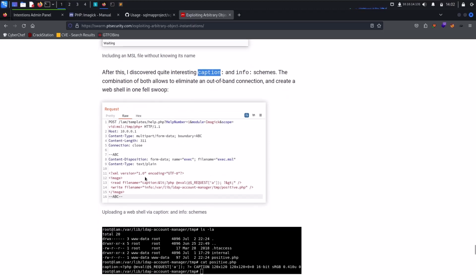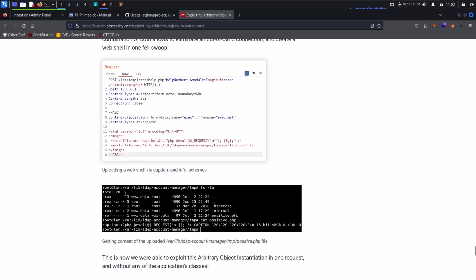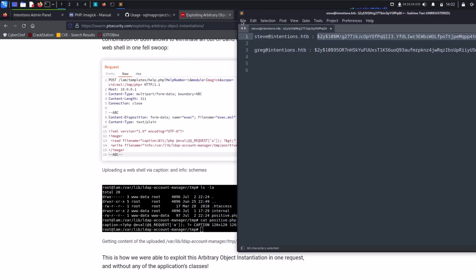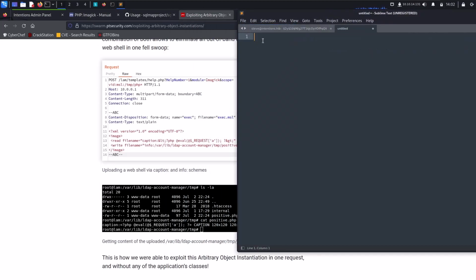So first we will create this XML version and let's see if it works in our case. So we will go here, file, new file.